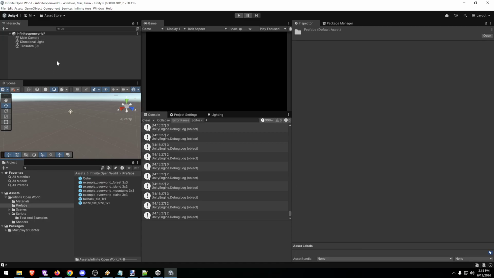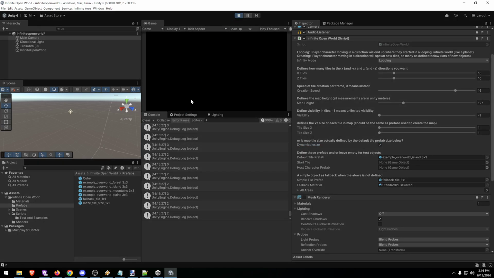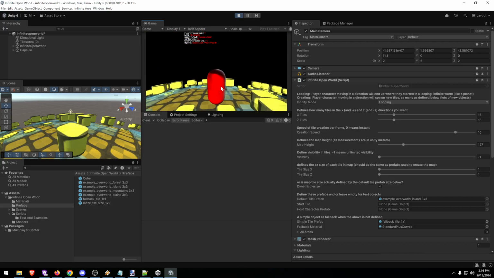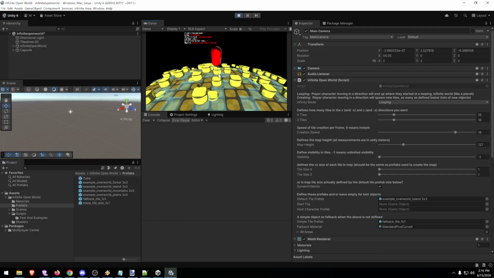Which is weird, because if you have a dynamic tile size of an island, for example, like that, it will work.